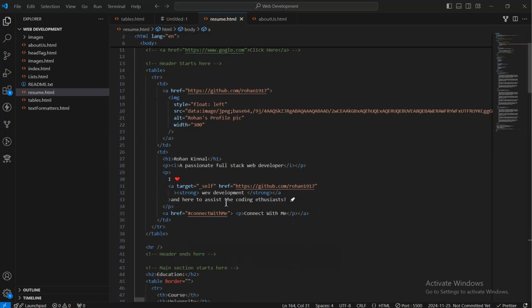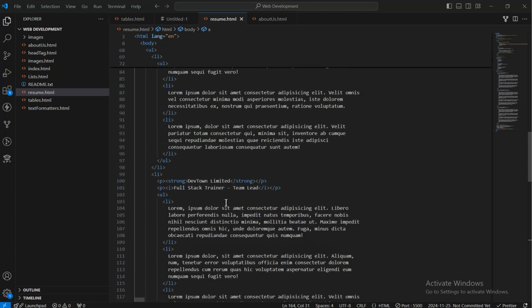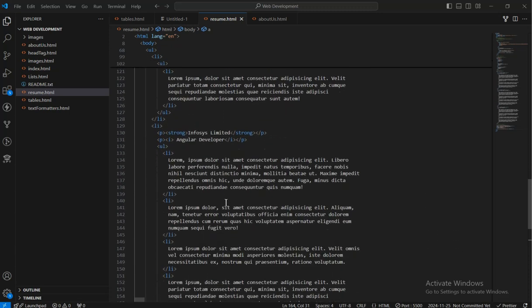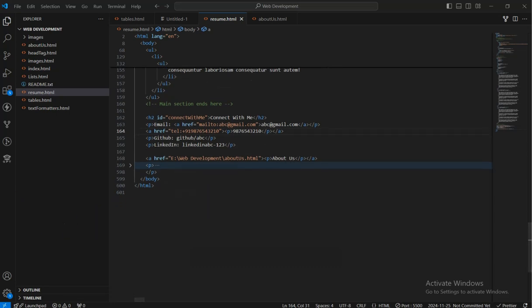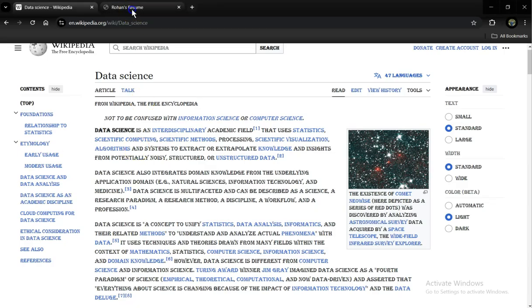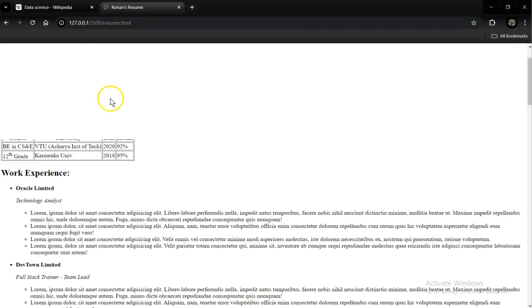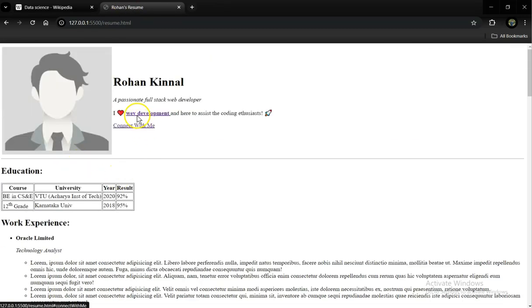resume, and we discussed how we can add certain anchor tags. That's nothing but the link on your resume or in a web application, correct? So it was looking something like this. Our application was a clone of our resume on the web page over here. So this many contents as of now.